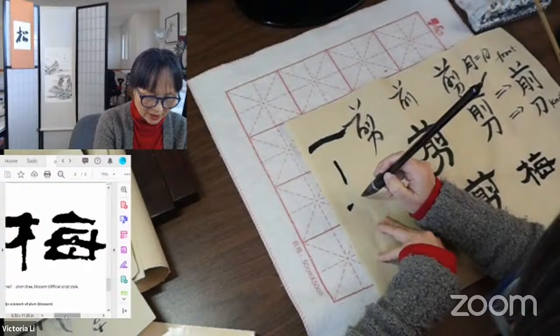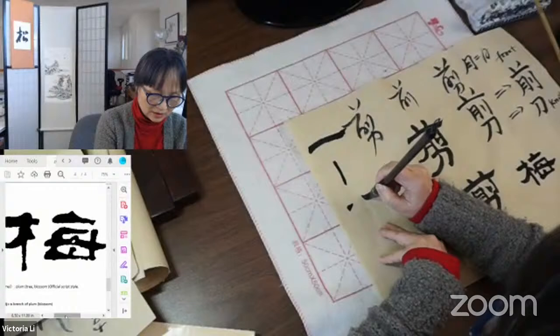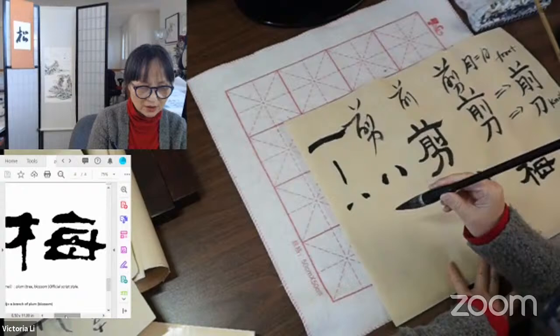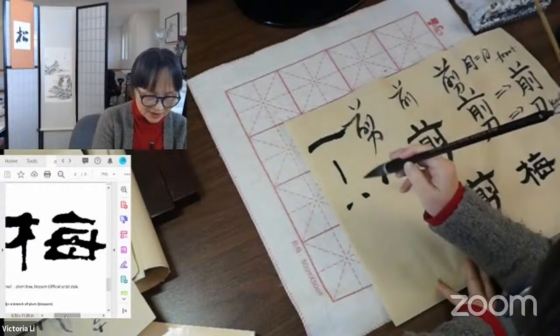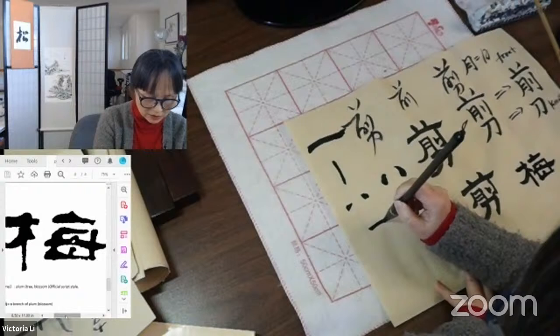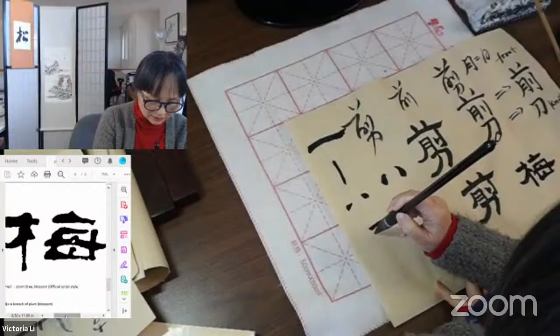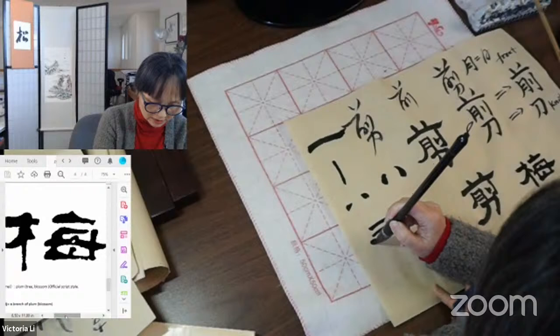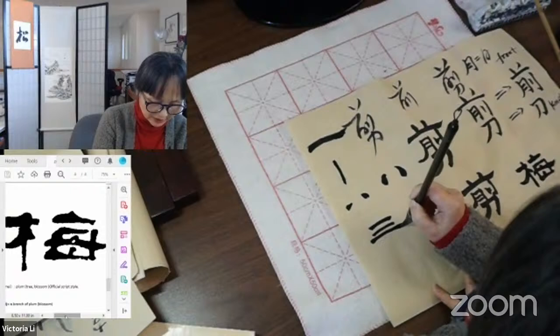If on this direction you do press and then lift, same thing as you do in the horizontal one, but no big tail. And as we said, only one tail. Remember the number three, you know, when you do the short one. Same way to do, but not that big. Only one shows the big tail. This is the number three, right?